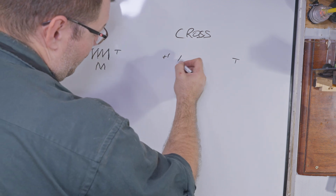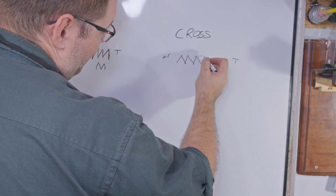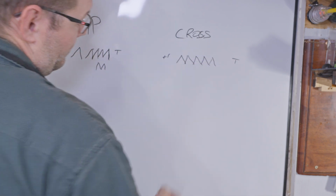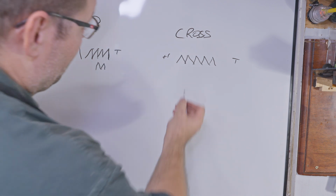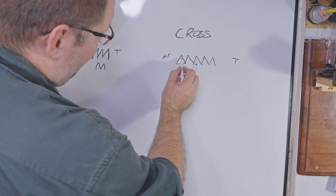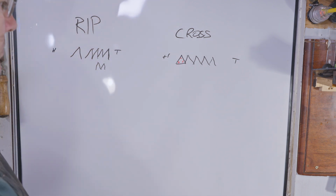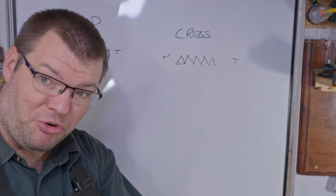So what we should have in a side profile with a crosscut is what's known as an equilateral triangle. So we have even internal edges adding up to 180. So that's the basic profile here.